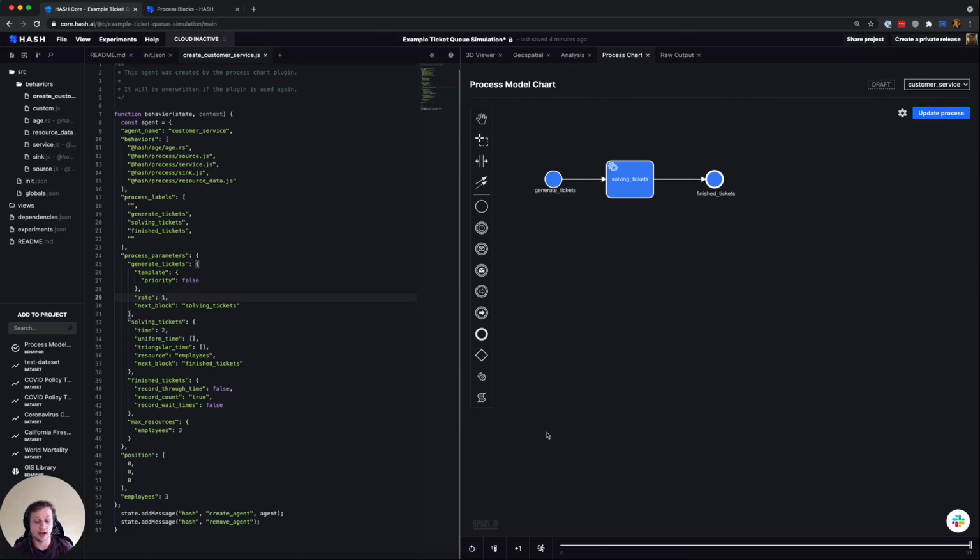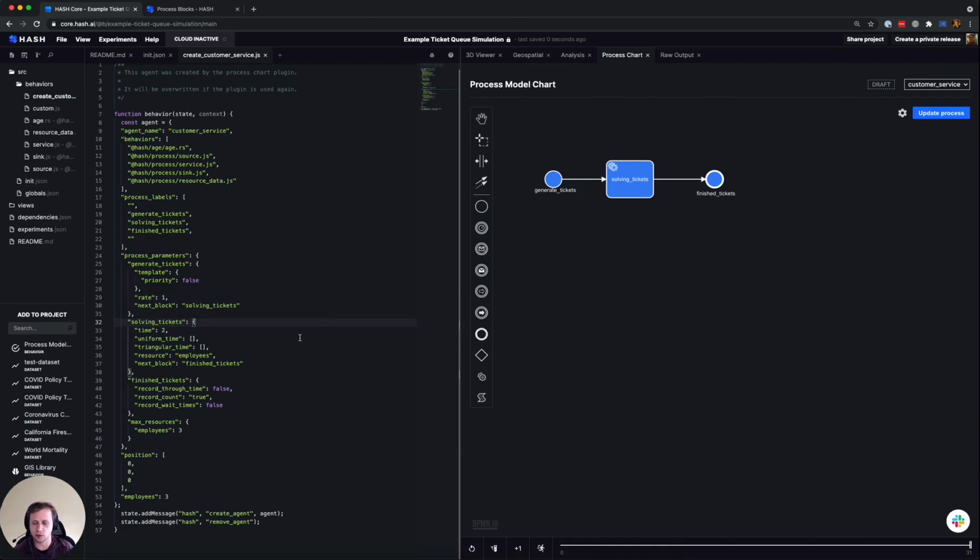If we want to, so one, this is just a great starting place. Once you've got this, you can play around with different properties, different parameters, and see what is an ideal number of maybe employees, for instance, to handle and manage your ticketing queue. Once you've got a handle on that, we can go a little bit further and start creating some experiments to explore across a range of parameters what is the best ones for a given process model.